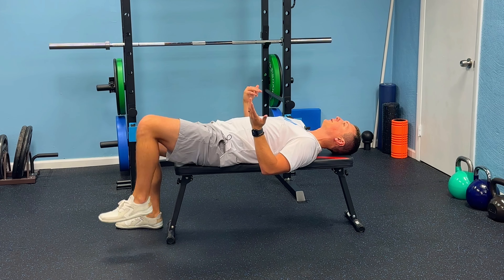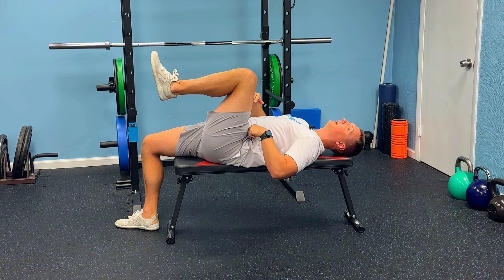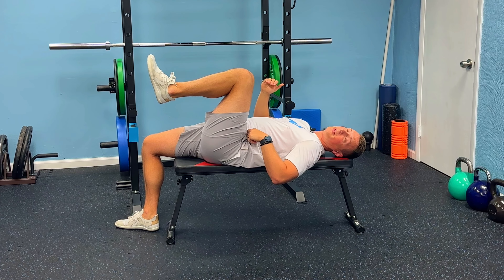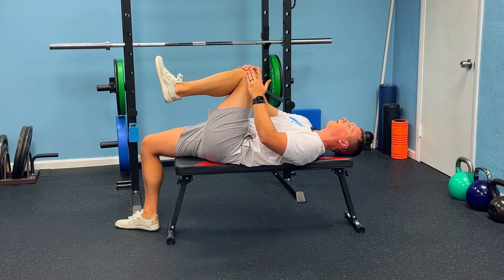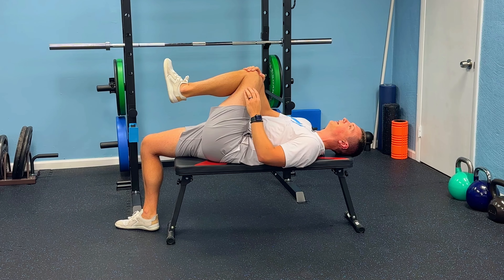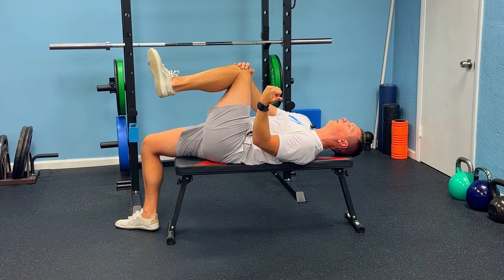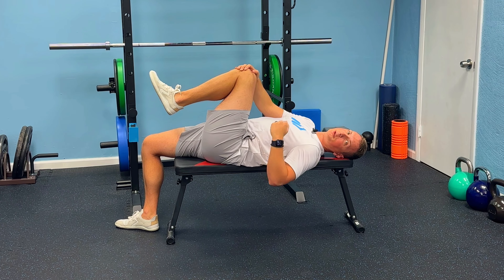To do this test, we just need somewhere to lie down — I'm using the bench, but you can also do it on the ground. We're going to go through those movements. The first one is F for flexion, so I'm just going to hug that knee towards my chest. If I'm already feeling a little bit of pinching or even that pain sensation, then hip impingement is your most likely culprit. But if you don't feel anything yet, you pull that knee across midline, and see if that causes any pinching or pain. Then the last thing is to go into internal rotation — think about driving your heel away from you. I even feel a little bit of pinching and discomfort, not painful, but I can tell I can use some more joint space there.